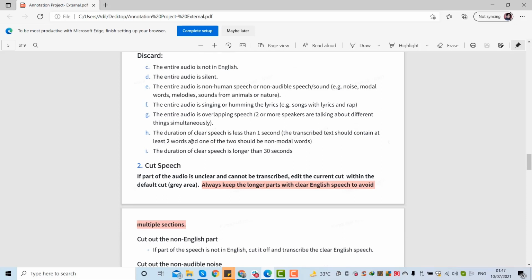Now let's see which part we need to cut. As I mentioned, at the start or at the end, if part of the audio is unclear and cannot be transcribed, we can edit the current cut within the default cut. Default cut means the gray area, the highlighted part. Always keep the longer part with clear English speech to avoid multiple sections.